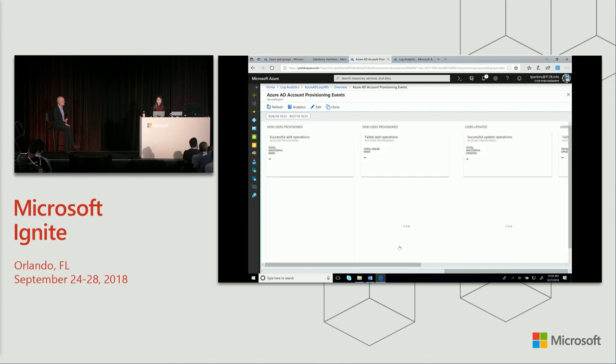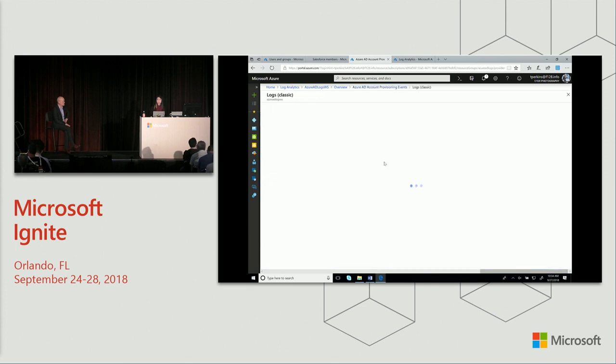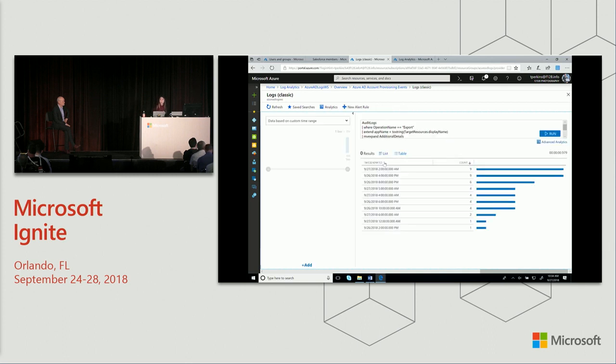This is loading. And now you'll start to see a really detailed view of that tile. It breaks it down into each operation and the exact applications that might have caused it. You also see over time how that trend looks. And if I continue to drill down, you'll see I have even more customizability here. I'll see the underlying query. So I can adjust this in real time if I want to manipulate that data, look at it from a different angle, and I can also export that data from here easily.